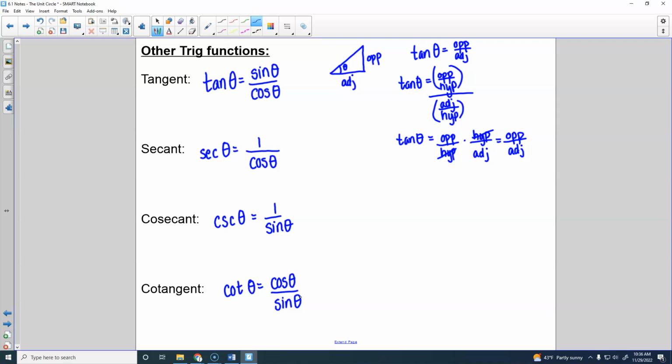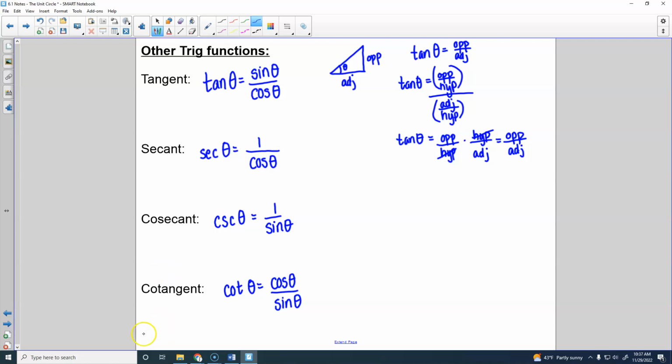I could go through similar logic for all 3 of these, but we won't spend our time doing that. Okay, these right here, you need to have memorized well, because I will not give them to you. Tomorrow, I will not give them to you when you have your quiz, but you're going to practice them enough today that hopefully you should be good on those.